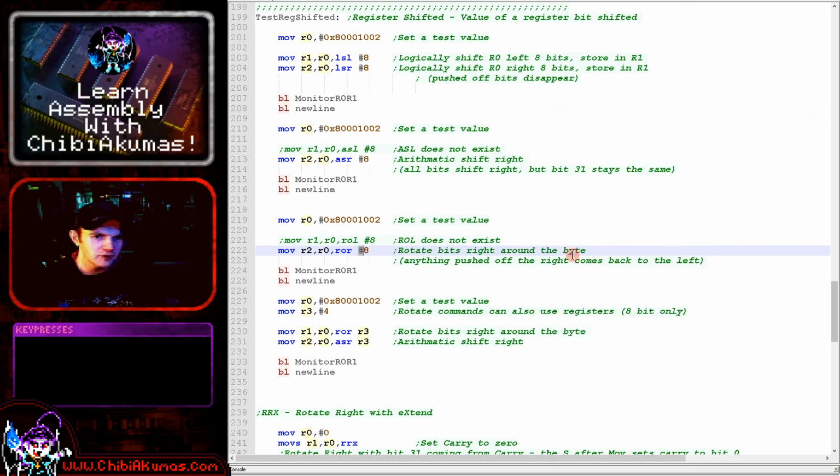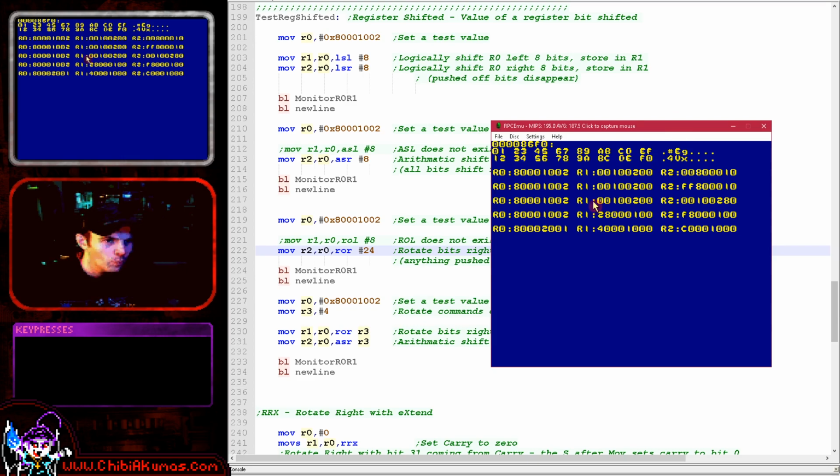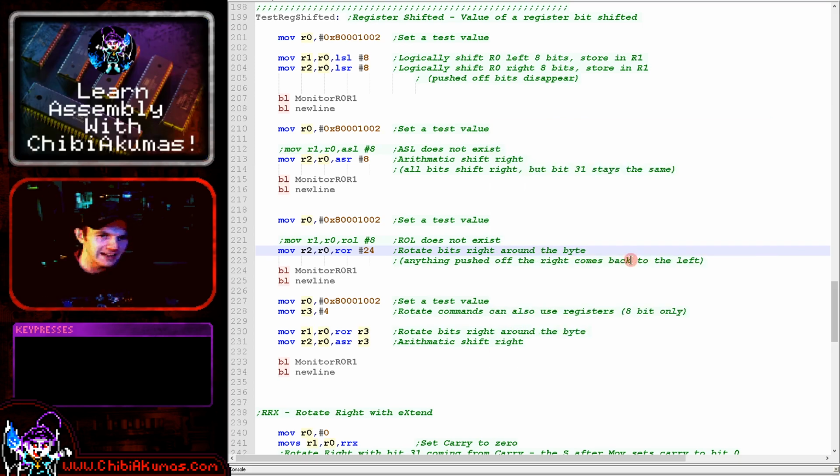Now, it's important to notice on the ARM that we actually don't have a rotate left. Most processors would have a rotate left, but the ARM only has a rotate right. But it does have a very powerful rotate right, so we can actually rotate right by 24 here. And if you look here, what we've effectively done is actually rotated things left because we've rotated by almost the entire byte, and almost everything has rotated round. So that's actually the effective equivalent of rotating left by 8. You can see that the 80 has ended up over here, and all the other bits are still preserved. So as I say, even though we don't have a true rotate left, the rotate right is sufficiently powerful that it doesn't really pose any problem.